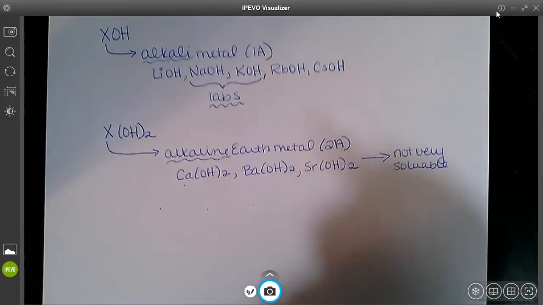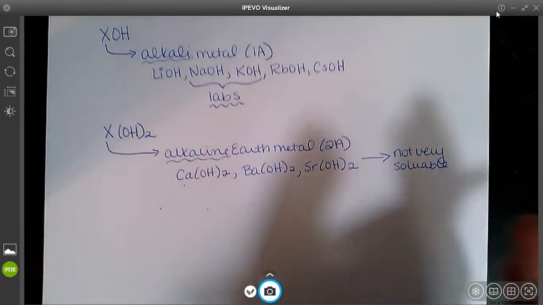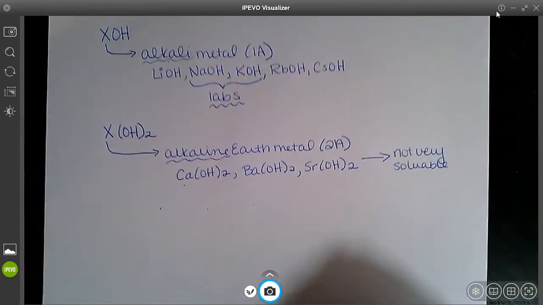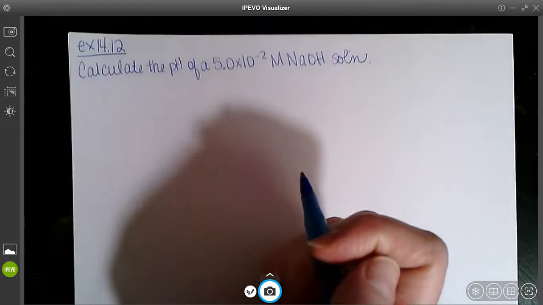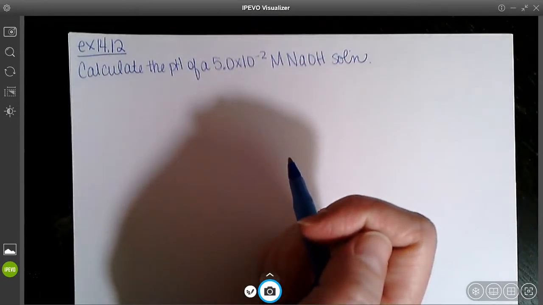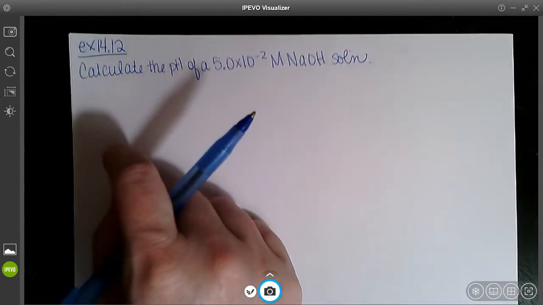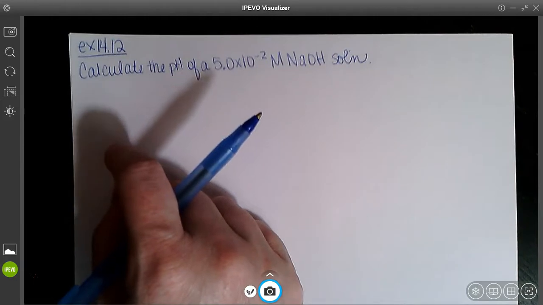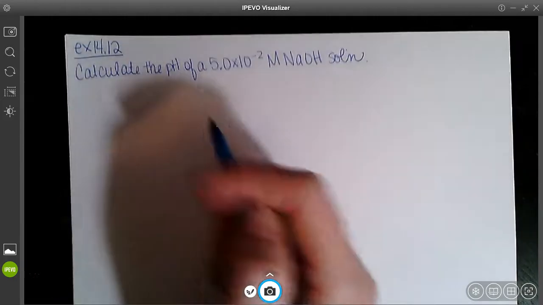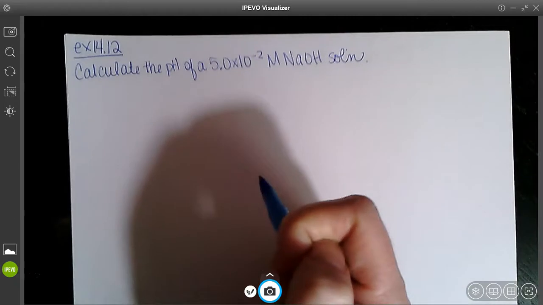So on our pH scale, anything over 7 is considered an alkaline solution. So let's go ahead and do a practice problem. At this point, you're probably going to be starting to get pretty familiar with the pH formulas, so I'm going to start skipping some steps. If you get confused about any of the steps that I skip, you need to make sure you talk to me during office hours or send me a message so that we can go over things together.